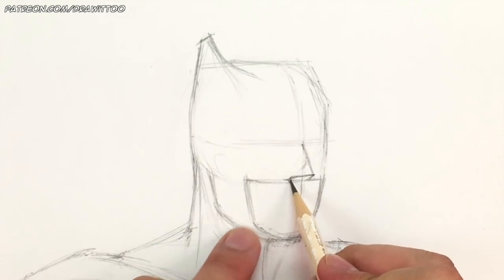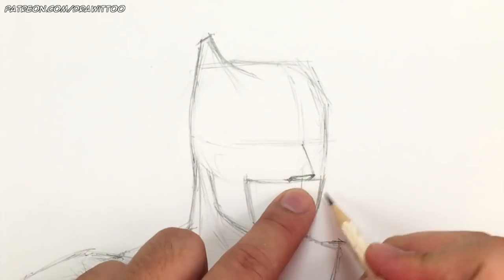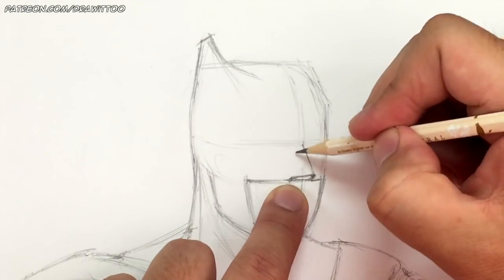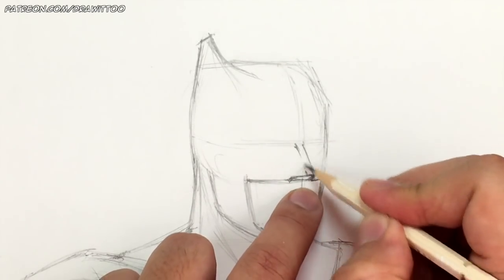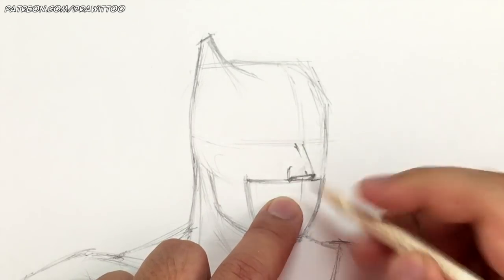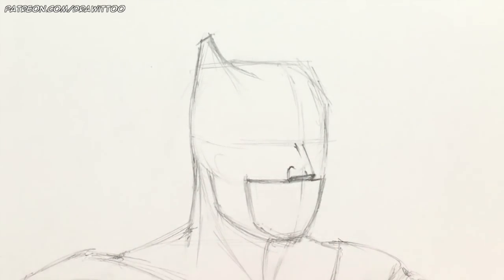Well, it's not really a triangle, but the bottom of the nose there kind of looks like a triangle if you were to look up at it. But I'm trying to create just a covering for the nostrils. So it creates this shape here, okay? And then from here, I'm not going to draw the entire line going down to the tip of the nose, just the top and the bottom. And then right here, the nostril goes like this. So this would be dark.